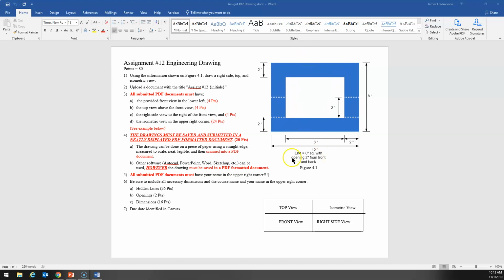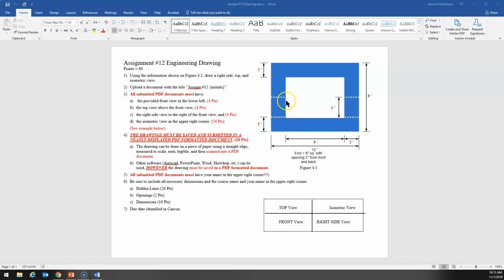So if you take a look at it, it says end equals 8 inches square. Well, what's another name for the end? Well, the end might be the side. So the side is going to be 8 inches high, and it's going to be 8 inches wide. All right. How wide is the top? Well, the top is going to be 12 inches by 8 inches deep because this side or end was said to be 8 inches square, right?